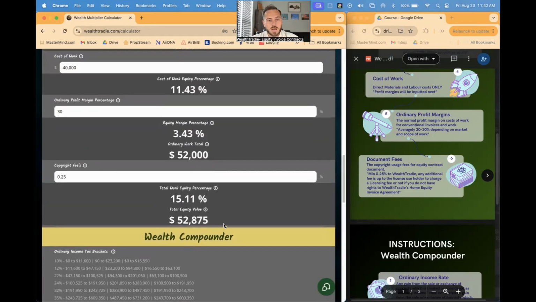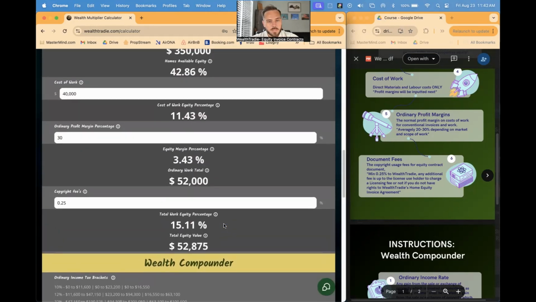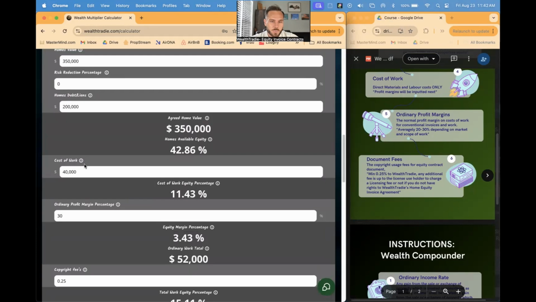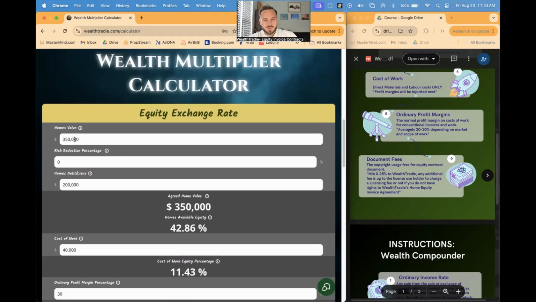Now on the liaisons, I want to make sure the liaisons know this and that everyone else knows this too. That 2 to 6% is charged to the cost of work. So it would have been 2 to 6% of the amount they're pulling out. So if I'm pulling out $60,000 in a HELOC, I'm getting charged 2 to 6% of that $60,000 amount, not the home total.